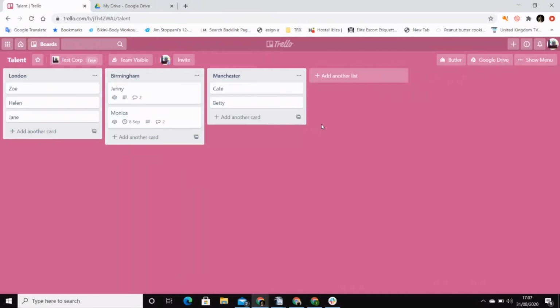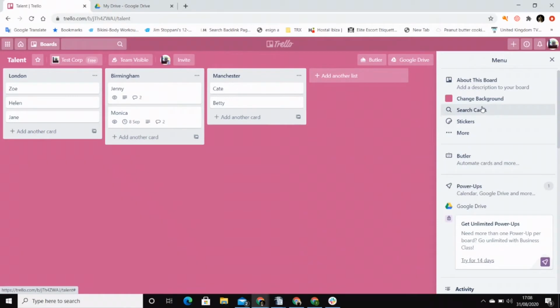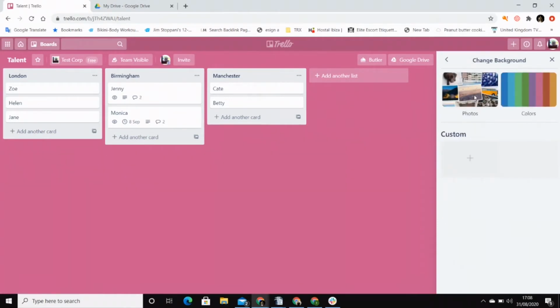If you have multiple boards, sometimes the backgrounds are really useful in terms of helping you find a board quickly if you know what you're looking for, and it helps you categorize your board slightly. So it depends on how you work, how you see things. I've got people in my other organisation that love photos, and I've got some that just love plain colours. So if you set up a card, it's not fixed. You can actually go to the menu, click the 3 dots and change the background.